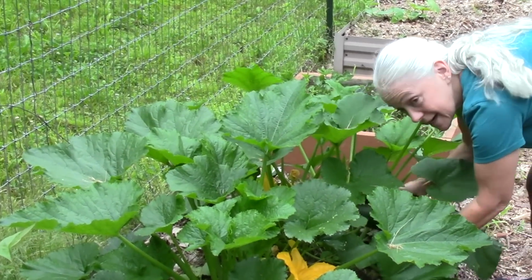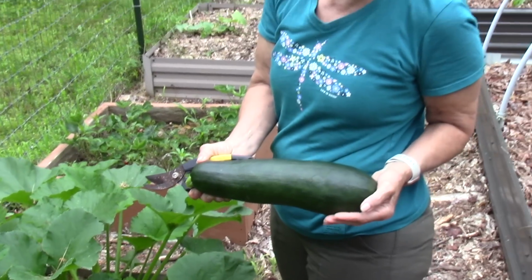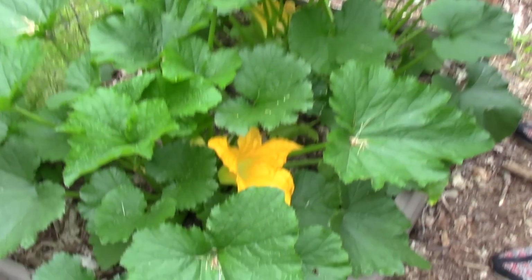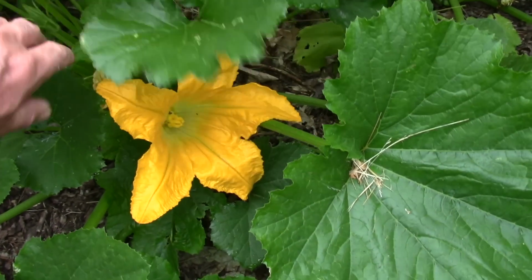Cutting the first zucchini off the plant. The first pick. Normally I don't let them get this big, but this is a nice size for a zucchini parm. We got a few more coming in here. Hopefully they don't cull. Yep, there hasn't been any bees, so I've been hand pollinating.